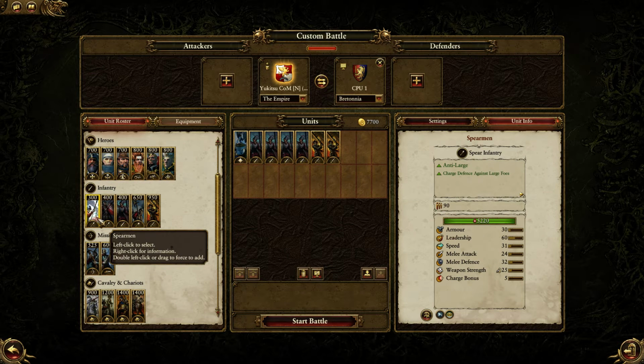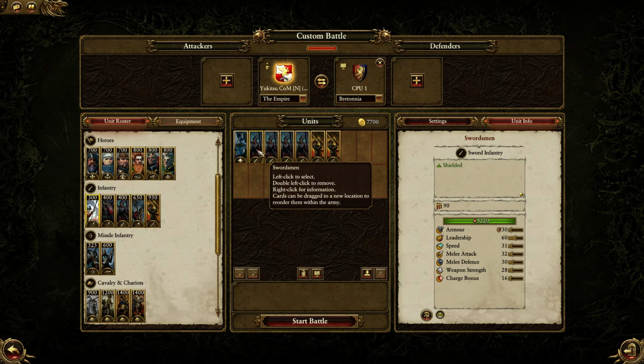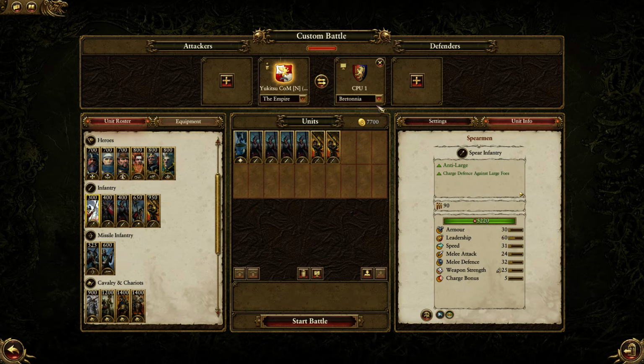So basically, you just want to attack your enemy with what you happen to have. Now, you'll want to pay attention to who you're up against, because let's say I'm against Bretonnia here. If that is the case, then obviously you're going to want spears, which are good against cavalry. So there is a little bit of that rock, paper, scissors, but don't worry too much about that.